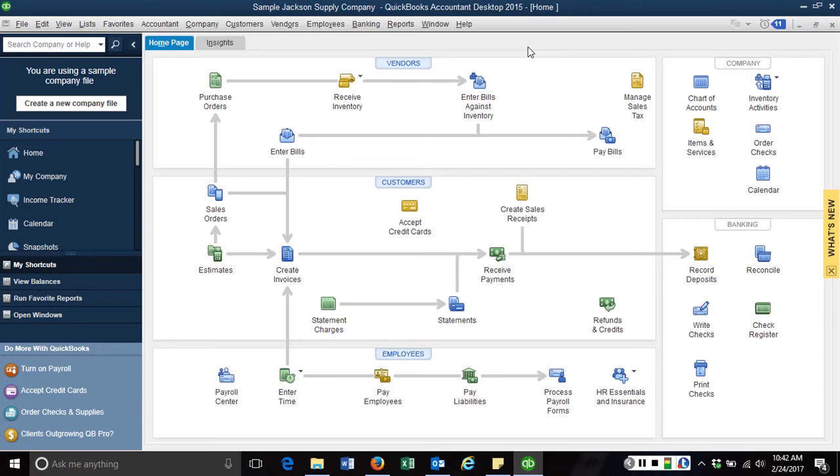So we're going to be focused a lot in the vendor section here of the top part of our home page. So the first thing we're going to get into on page 6.5 here is to create a purchase order. And we're going to do that purchase order for inventory items. And we do that by clicking the purchase order button here in the upper left corner of our home page.